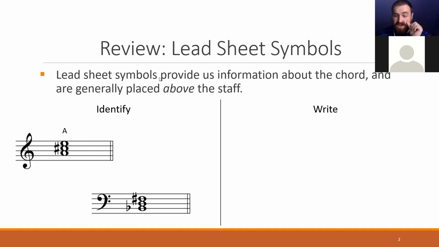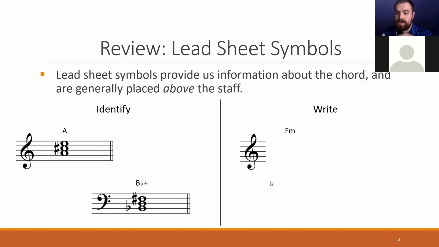So take 30 seconds. What is this second chord? Okay, so there's a question in the chat I'll return to in just a second. So for this one, we have a B flat as the root of this chord. It's going to be a B flat chord of some kind. What is the lead sheet symbol for this chord? Okay, I see some responses in. Do we agree? Do we disagree? So B flat plus is the same as saying B flat augmented. We have a major third between B flat and D and an augmented fifth between B flat and F sharp.